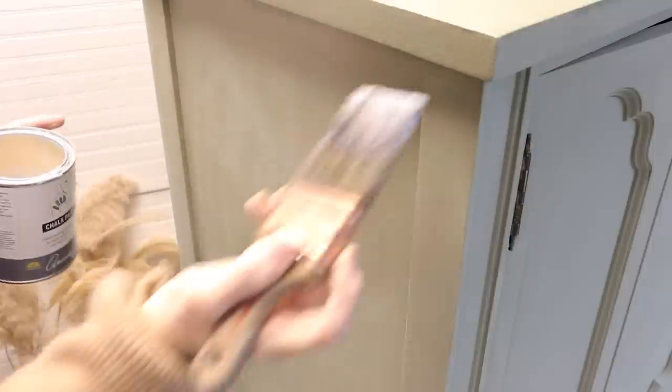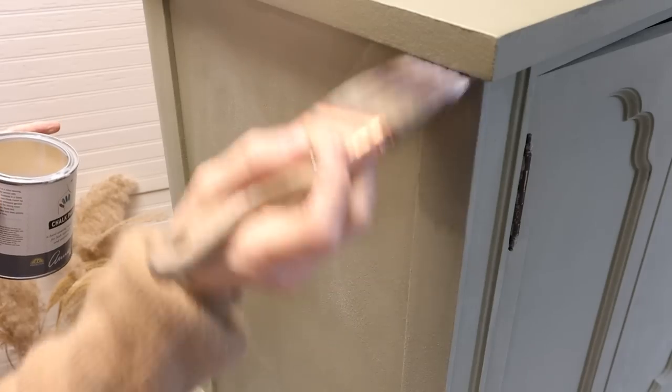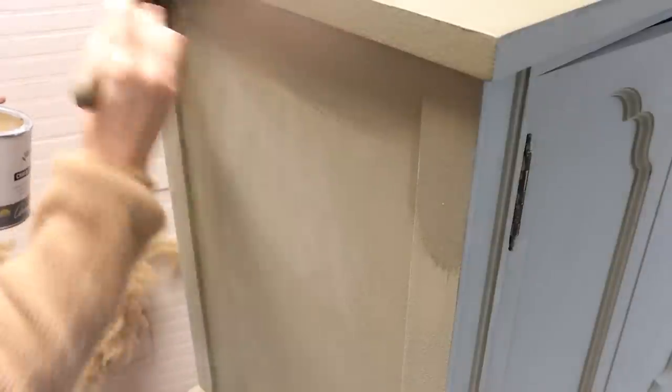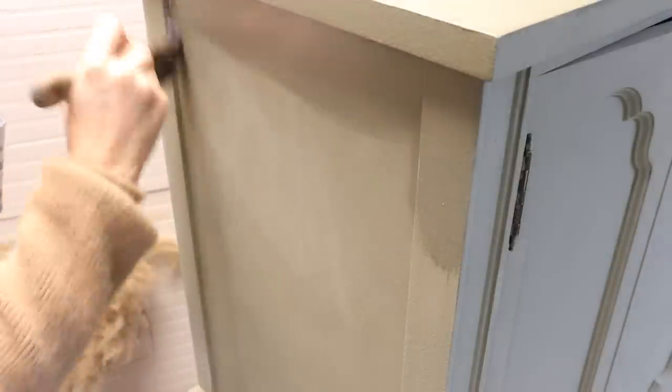Stir it around really well. Sometimes the stuff settles at the bottom of the can. The top is really textured. The whole painting, all the paint is really textured. So I'm not overly fussed on brush strokes. I'm just making sure that I get it all on there, going in every which direction to make sure it gets down into the texture.